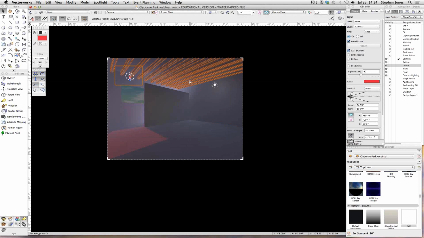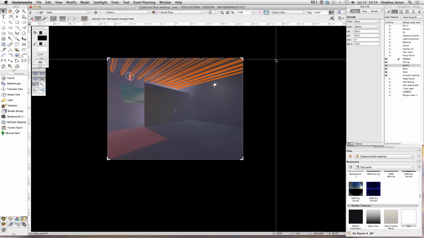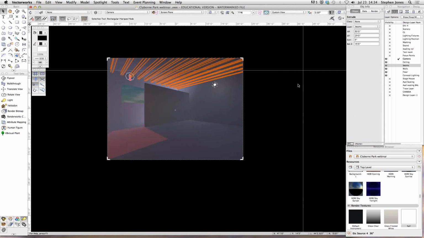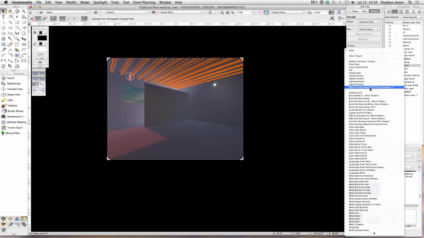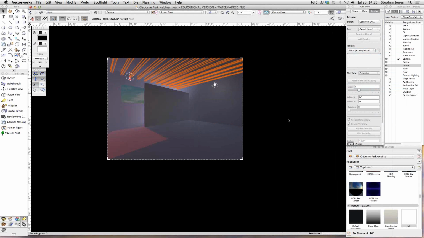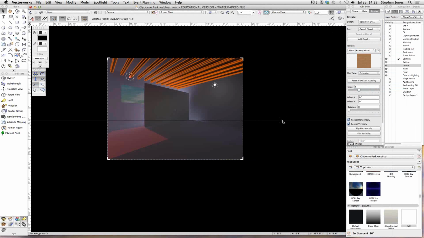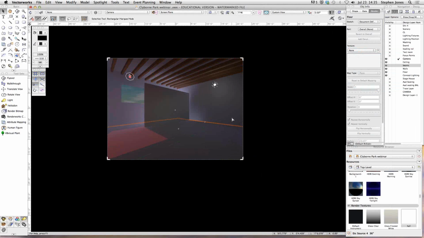Now, to just finish off this rendering, we're going to add a few more finishing touches so that it really pops and has a little more pizzazz. I'm going to take the beams, and under the Object Info palette, under Render, I'm going to assign a texture to these. So under Texture, let's do the wood. And as my computer re-renders, let's also do the floor as well. And under floor, we want to make sure that we have the top part of the floor under the part selection here. And we'll make this wood as well.